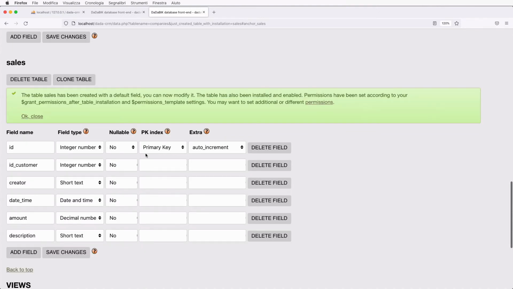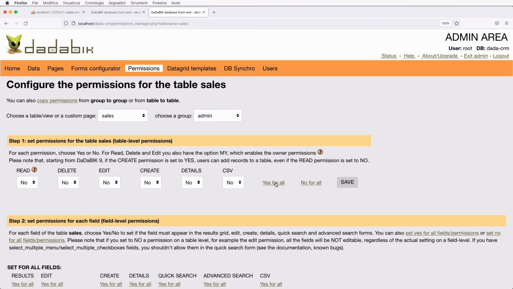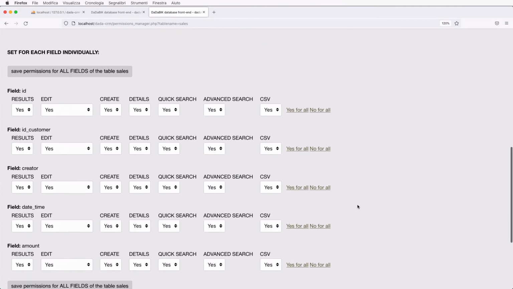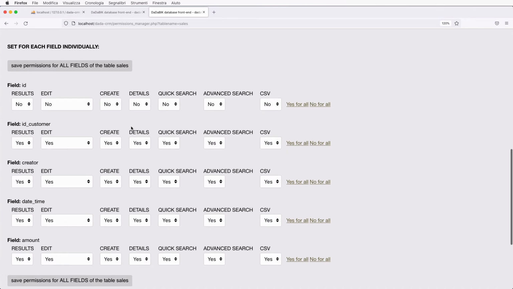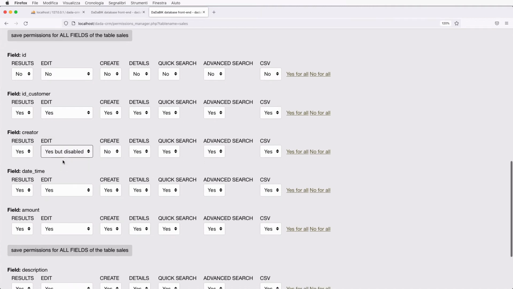So sales, we have to set the permissions. Sales, again, first we do admin, yes, for everything except from the ID, and also, as we did before, the creator. We hide the creator field from the create form, and we make it disabled in the edit form.